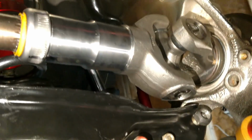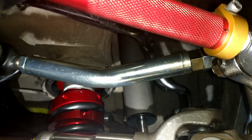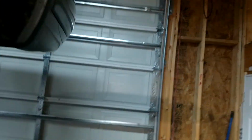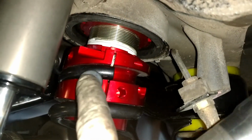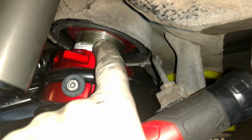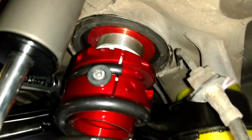I really like the design of the Ground Control upper control arm. See how it's got a bend in it? The bend is so that it clears the sway bar under suspension compression. And the N-Trax springs are cool. I can remove this, undo the lock nut, and swivel this and actually change the rear spring rate. So that's really cool. And that all fit up in there.